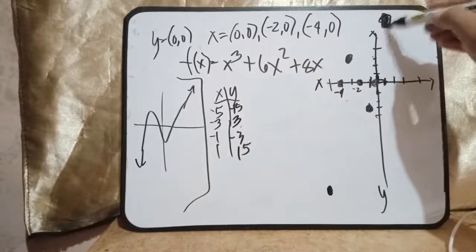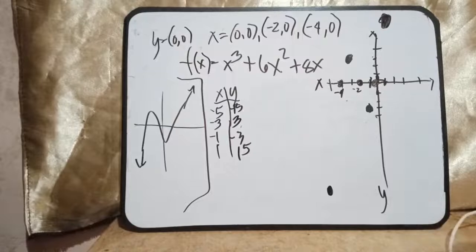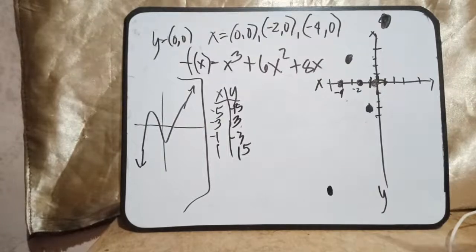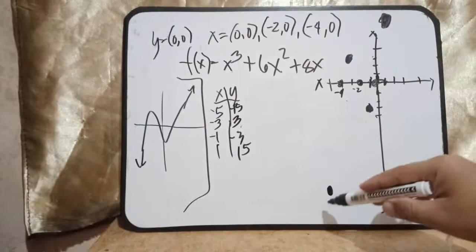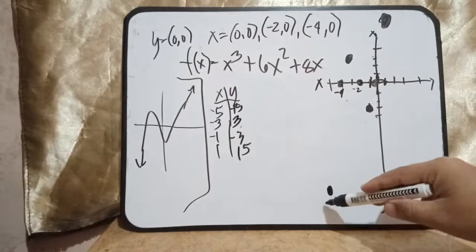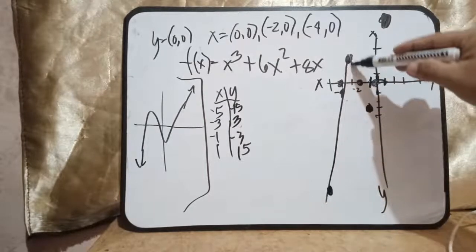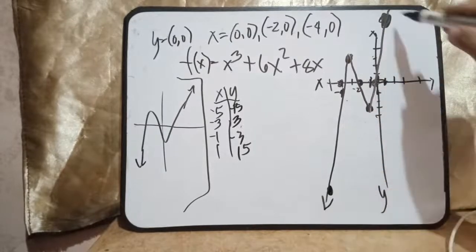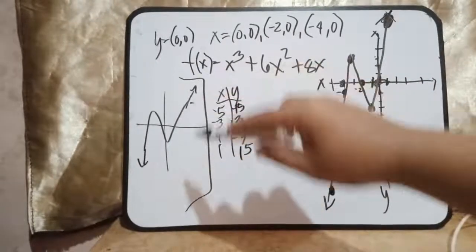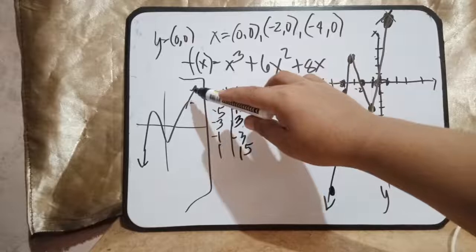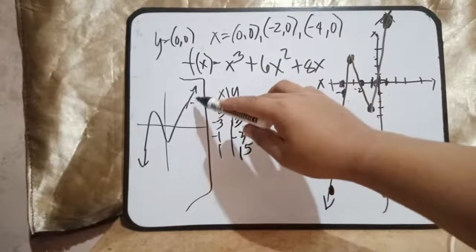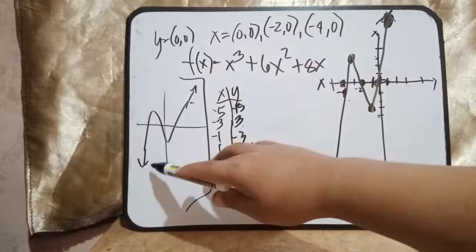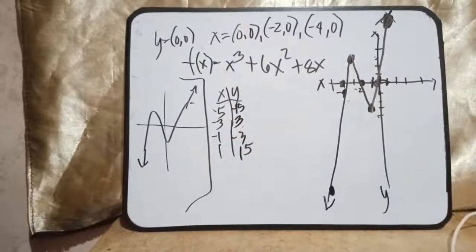Assuming lang makikita. So pag idudugtong natin 'yan, this is the end behavior. Ang mangyari is hanggang dyan, hanggang dito, at saka papunta doon. So, our prediction is correct. Dapat, ang end behavior niya is going to the right, sa itaas, and then sa baba is going to the third quadrant.